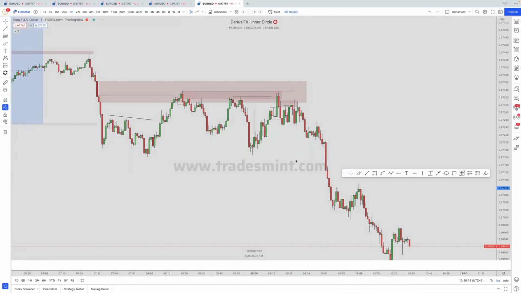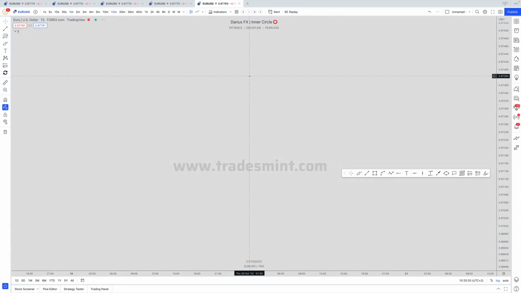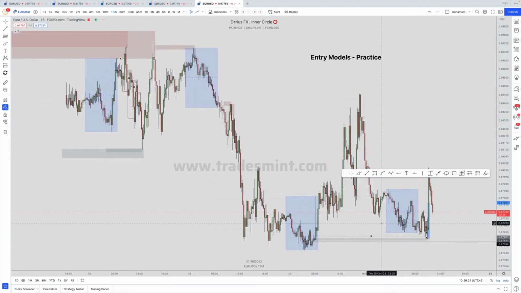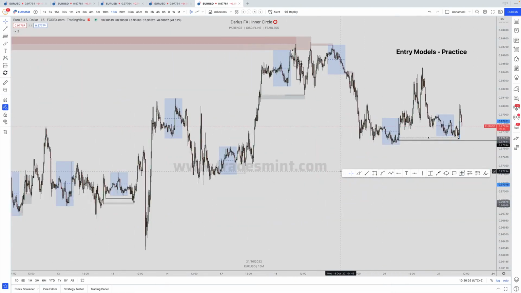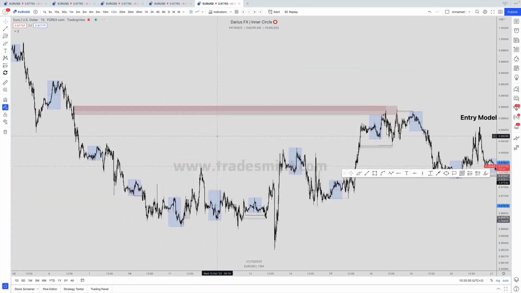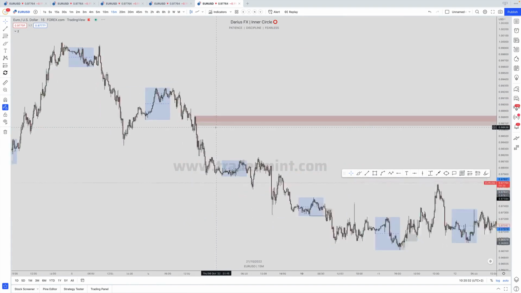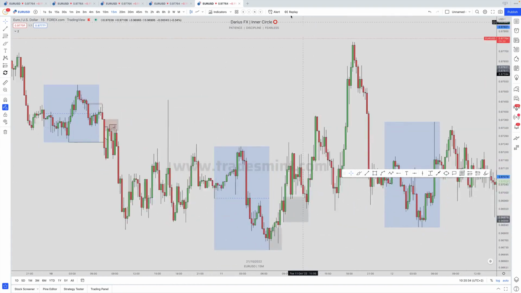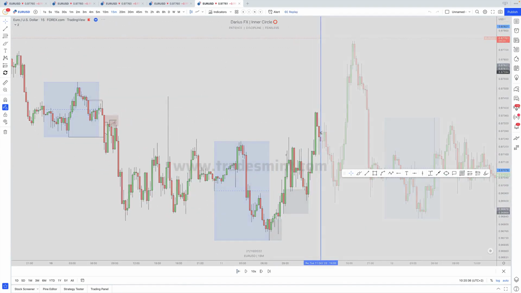So right now in all the examples that I went through, I've always chosen the areas where the opening was of the London session. That's the best. It's the best time to trade, and also Frankfurt is pretty fine.